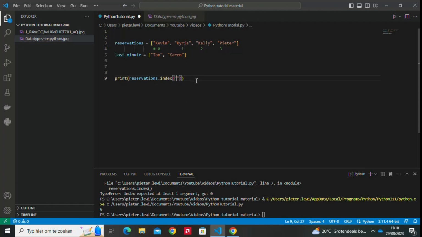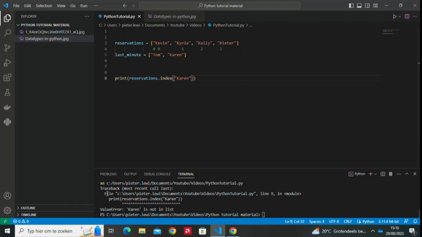So just as I did with Kyrie, it returns the index number 0, but you can also use dot index for seeing if a certain name or value is even in the list. So if you run it, Karen is not in the list, so you get an error. And now you know Karen is not in the list.